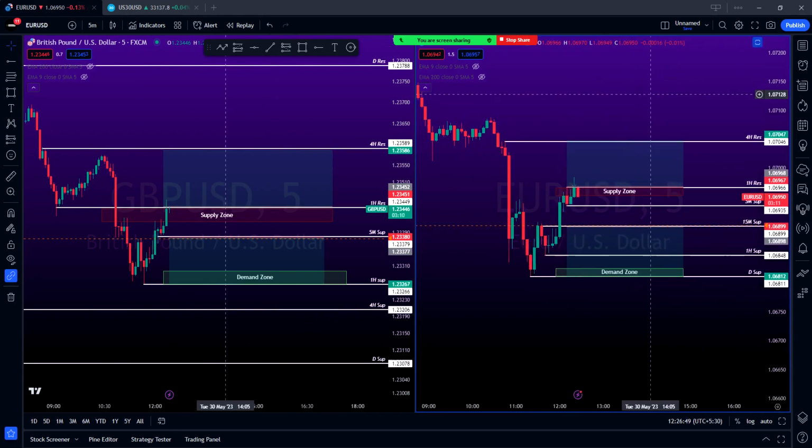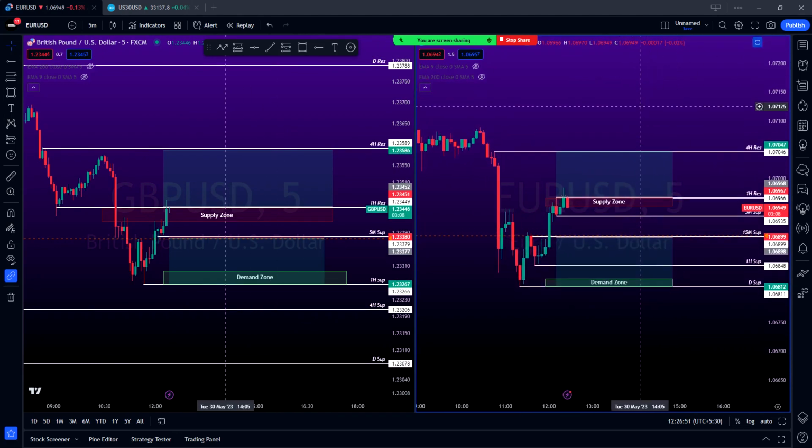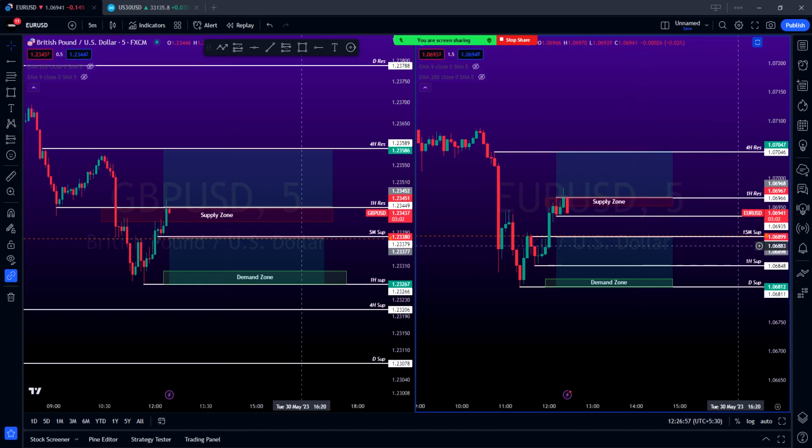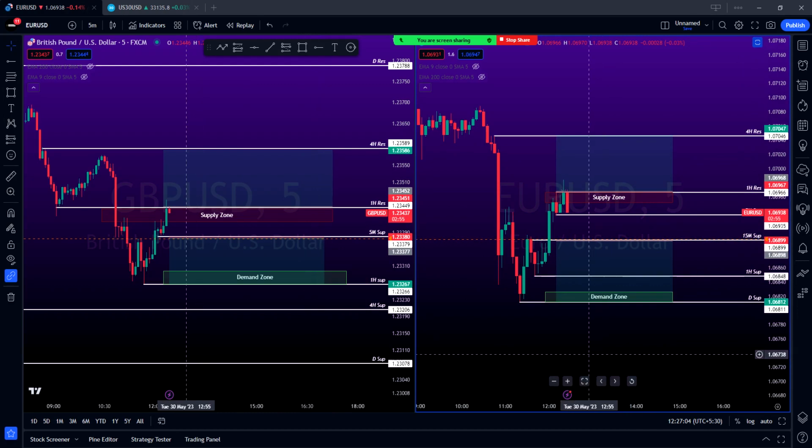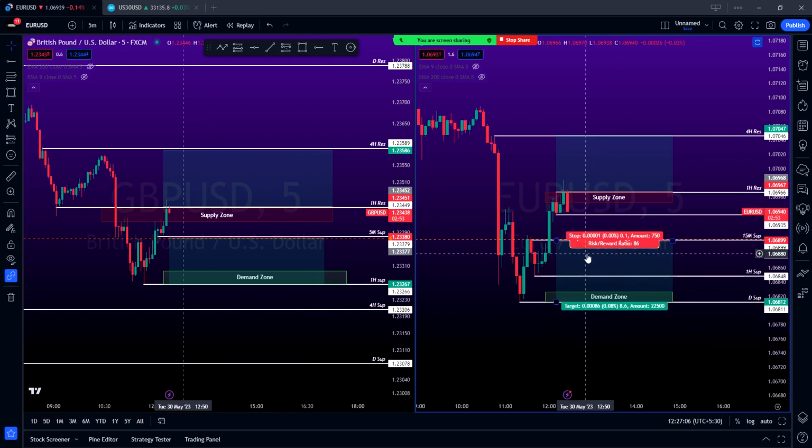Wait for market open, guys. Okay? Wait for market open to trade these markets. Let's see, we're going down on EUR USD. We're again catching some support from 5 minute. Okay, some bias from 5 minute support.